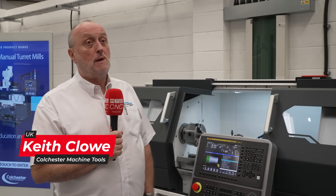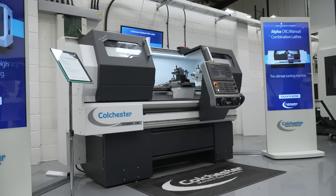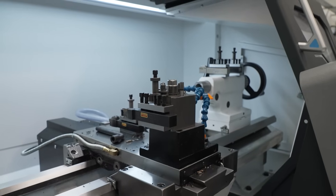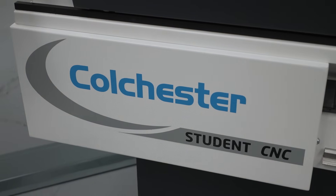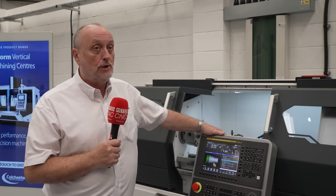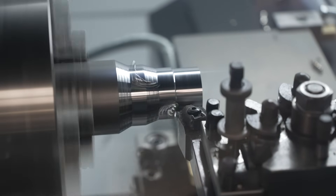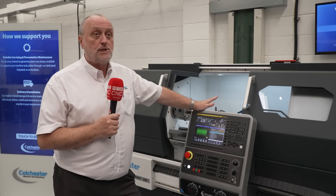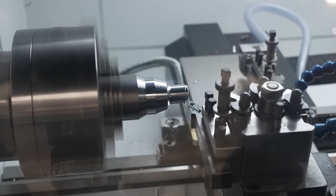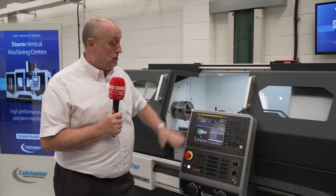I'm Keith Clow, UK Sales Manager for Colchester Machine Tools, covering the whole of the country as well as a small area in the West Midlands. This is our new Colchester Student CNC, based on our world-renowned Student machine which nearly everybody's got in their shop or has been trained on. It's a one-metre-between-centres machine and the only option we do on it. A fairly basic machine, but we've put on the FANUC OITF Plus control, so you can still use it manually but you've got full CNC as well. We've sold the first three built here in the UK. Interest has been very good, both from industry as a small CNC flatbed lathe and also as an education-type machine — it's a great link between a typical student manual machine and a CNC.